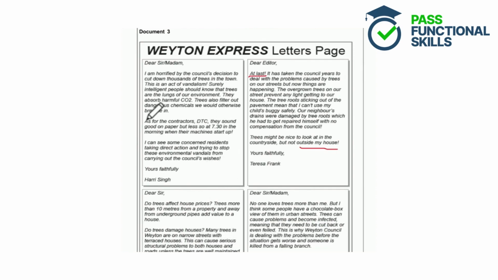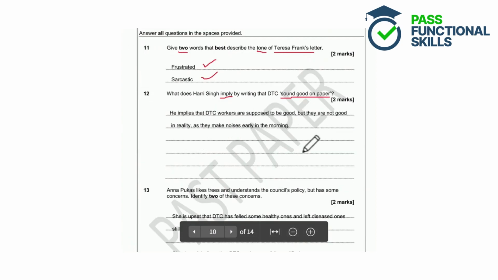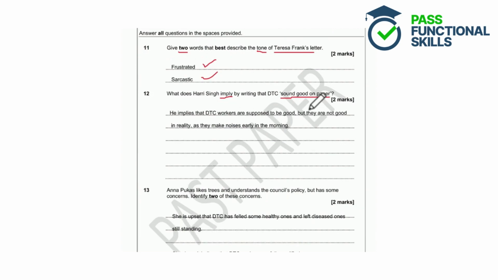And we can see in the context of what he's written. So as for the contractors, DTC, they sound good on paper, but less so at 7:30 in the morning when their machines start up. So this is quite a sarcastic phrase. He's not saying literally what he means, but he's saying that they sound good on paper, so they sound good with what they've written and what they've described themselves as, but they are quite loud at 7:30 in the morning, so he doesn't seem very happy. So that's the answer for that one.